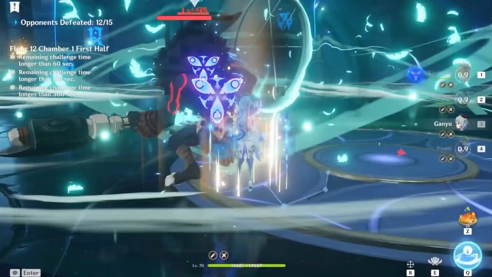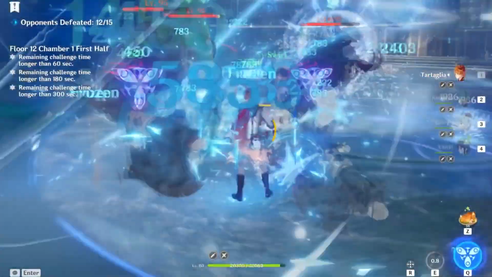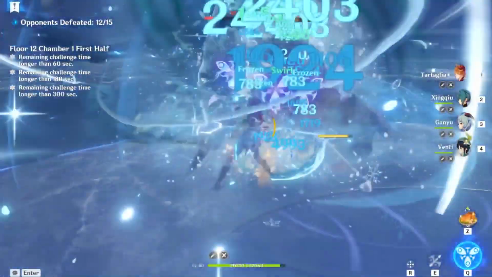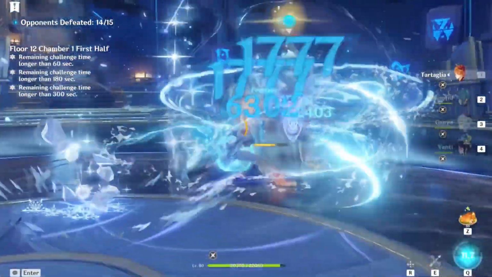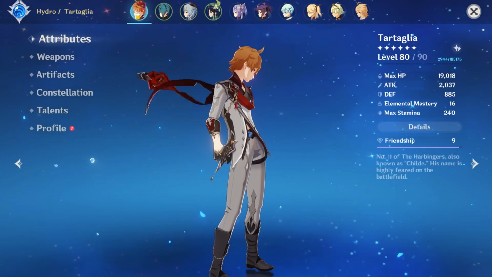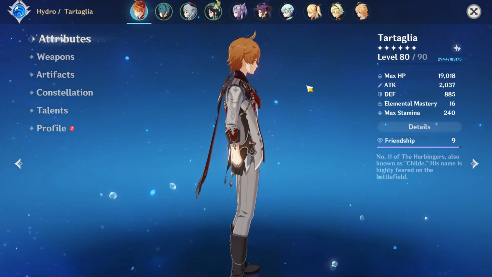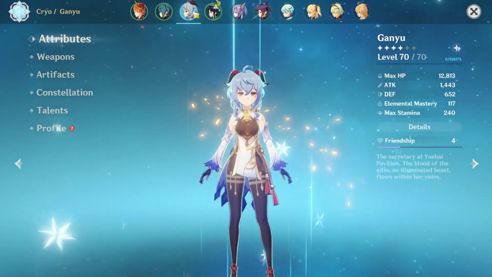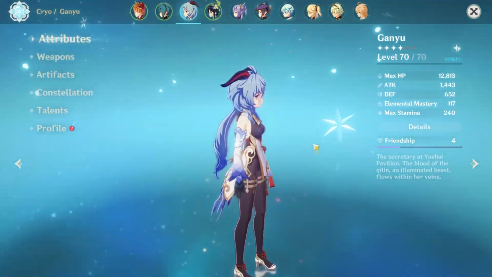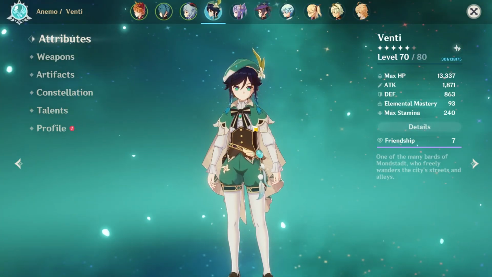And this does work a lot better with more targets, but it's definitely viable against single targets. So without further ado, let's get into it. For this specific setup, we'll be using Childe as the main DPS, Xingqiu as the support DPS, Ganyu as the cryo application and freeze enabler, and then Venti as crowd control.